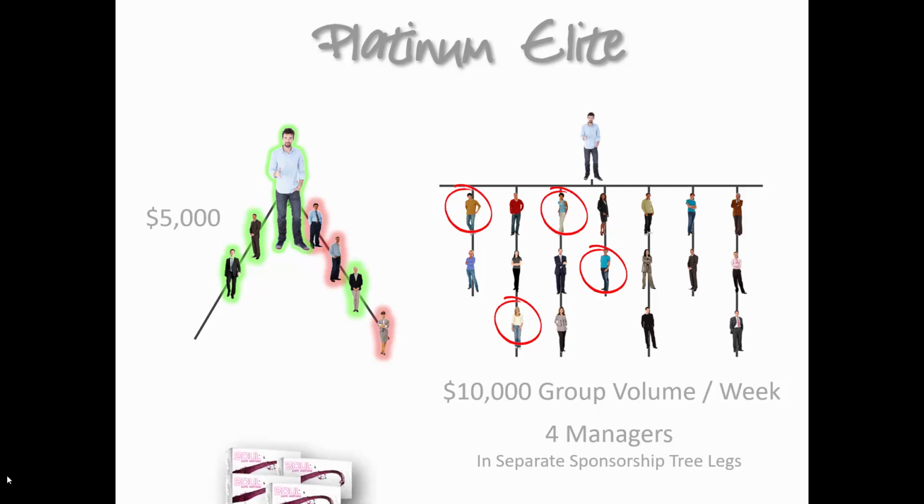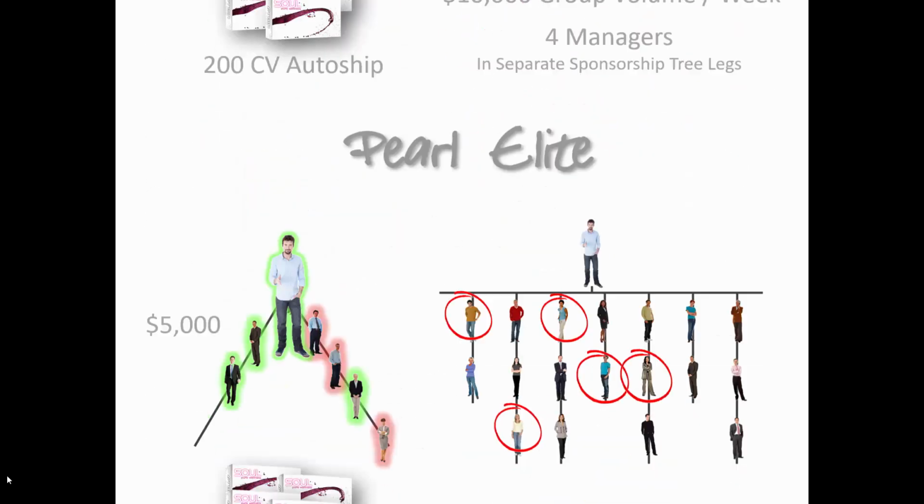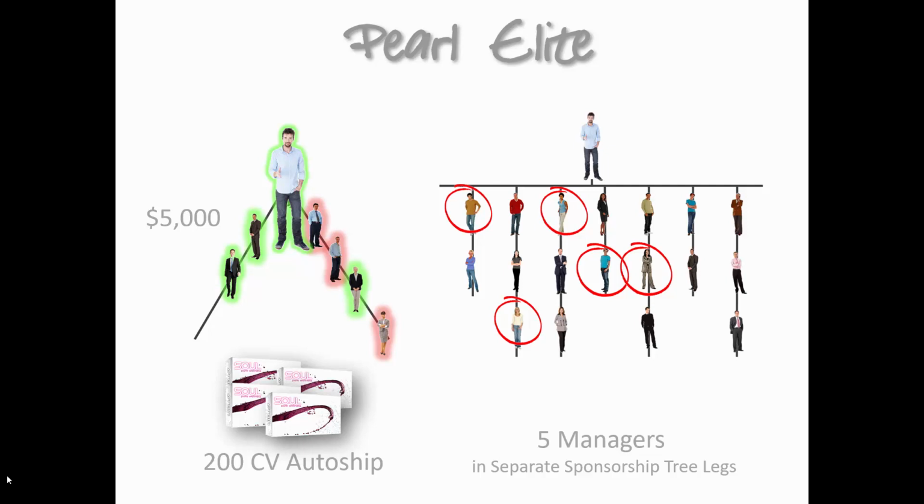And at the elite ranks, now you're required to have $200 in commissionable volume in personal consumption on a monthly basis. But remember, those RAIN partner teams pay up to $260 in CV every month. So that can cover your autoship. Pearl Elite, now you need $5,000 on your weak leg. That's never going to change from here on out. You need 5 managers from 5 separate enrollment tree legs, same personal consumption. But now you need $30,000 in group volume in a 2-week period or less. So if you did $30,000 in your first week, great. If you have the other requirements, you're a Pearl Elite. Or $15,000 a week, or just it needs to add up to $30,000 in a 2-week period.